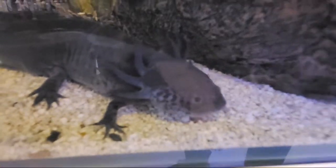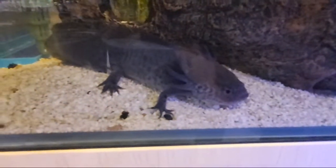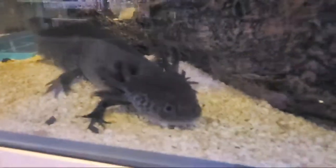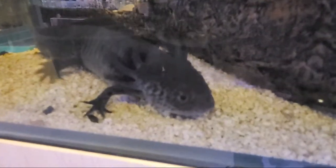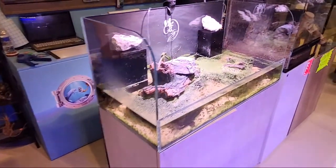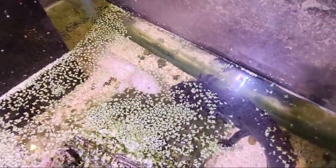Of course, there's a glare here on these guys, but they're super cool too. Axolotls, I just like them. How he flickers his head. Very, very cool. So we just had more babies with them. Liza's doing a great job raising them, actually. I can't believe it. There's the mama and dad right here.